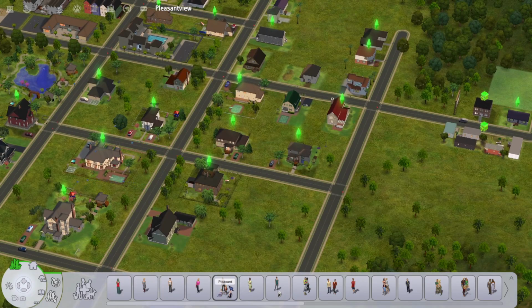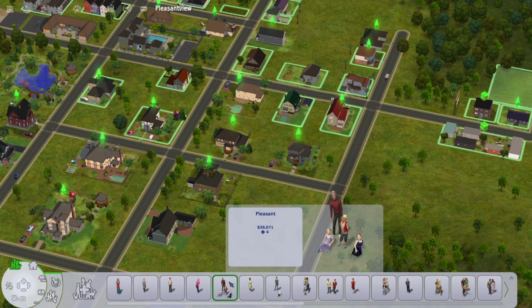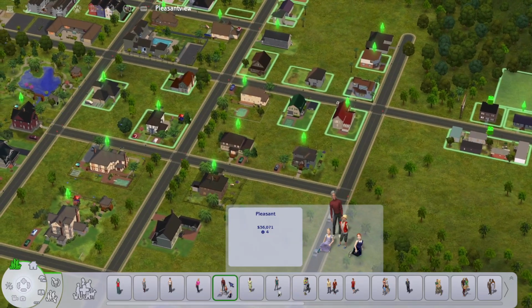I also have in the sim bin at the moment one of the Pleasant twins. This is Ethan Pleasant, who is Lilith Pleasant's grandson, I'm going to say.